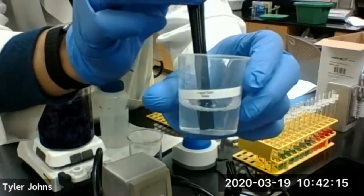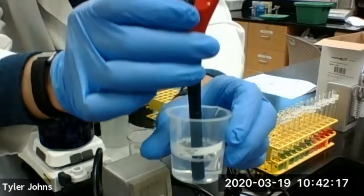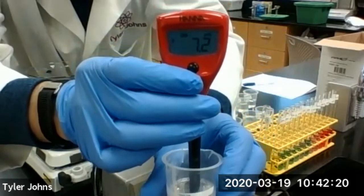Okay, here's our liquid dish soap. And our pH meter reading.